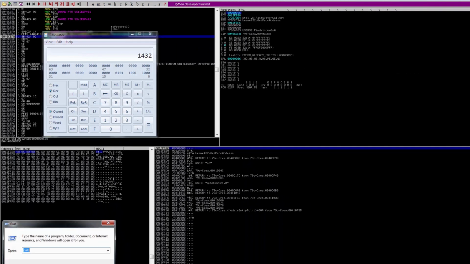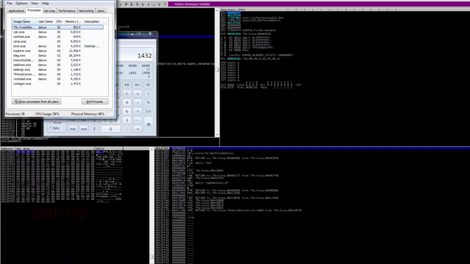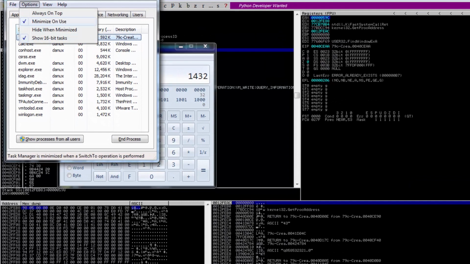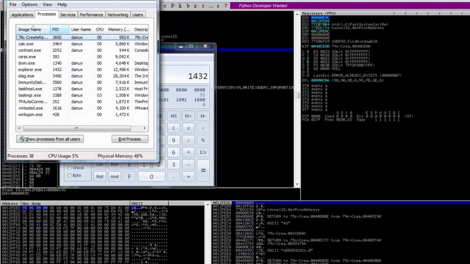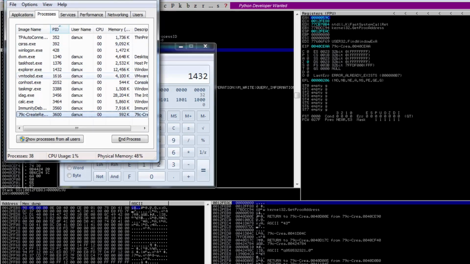So let's run Task Manager, which is taskmgr. We go to Options, View, Select Columns. We also include PID. Okay. We order by PID, and if we go to 1432, look at that, guys. The PID 1432 is explorer.exe. So we just confirmed that the malware found the window class related to Explorer and then extracted the PID.